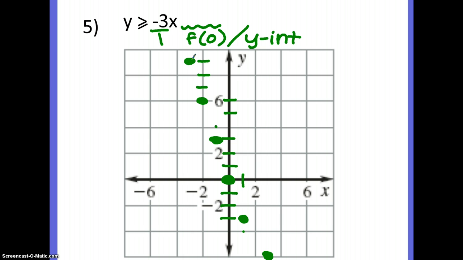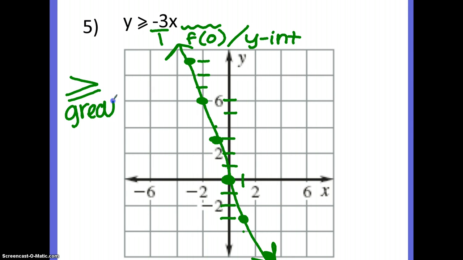Okay, so here I've got my dots, and in this case it's greater or equal. So we do want to include the points on the line. Those would be solutions because we can equal the line. And then from there it's greater. This symbol is greater. So if you put one hand on one side of the line, here's your hand. You can't see my hand if I put it there. And here's your other hand on the other side of the line.